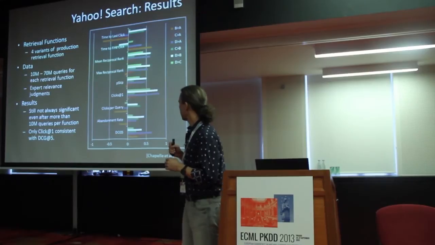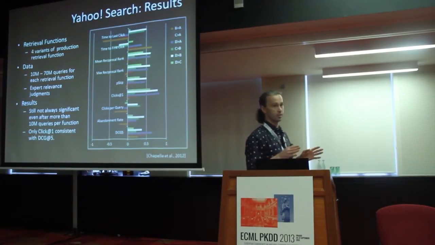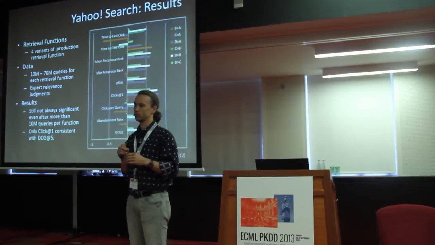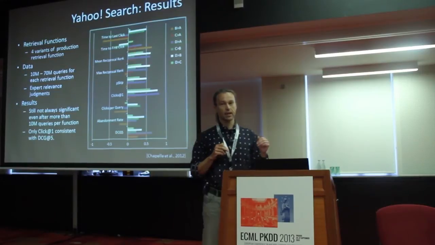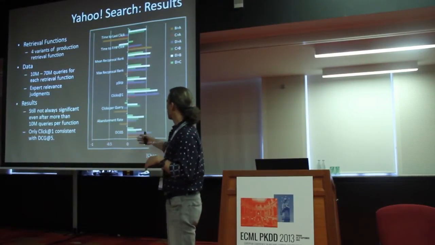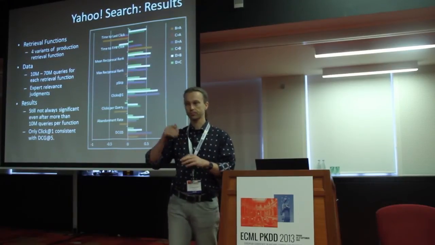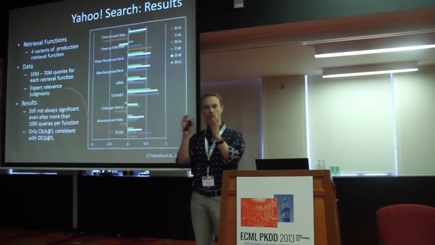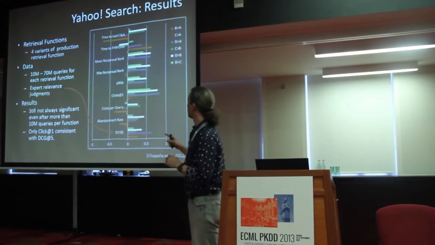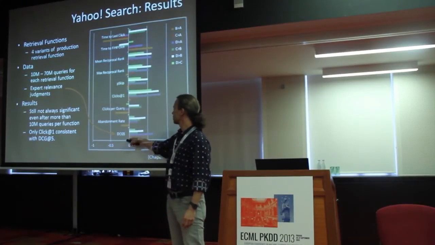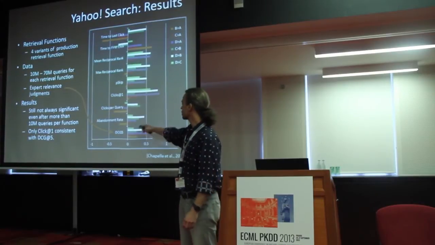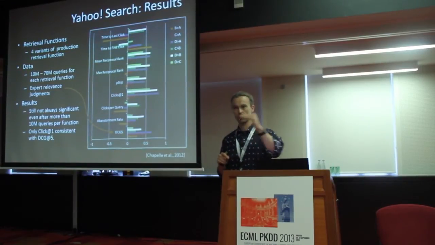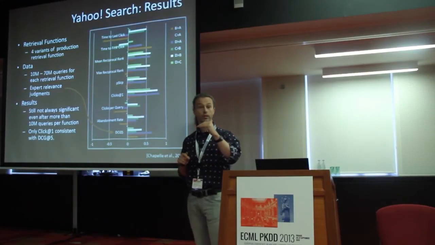So Olivier Chapelle at Yahoo did the same study, but on Yahoo web search, and not using 4,000 queries, but tens of millions of queries for each retrieval function. There are 4 retrieval functions, and they were expert judged according to which one was better, and we used DCG at 5 as the true ordering. Yahoo didn't want to release the absolute values, so these are just differences between retrieval function pairs. For example, this is the difference in the statistic between retrieval function A and retrieval function B, and it's ordered so that the statistic should be positive if the direction it predicts the retrieval quality changes is correct.